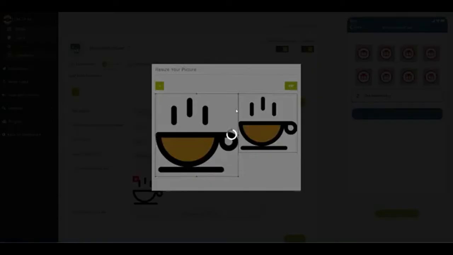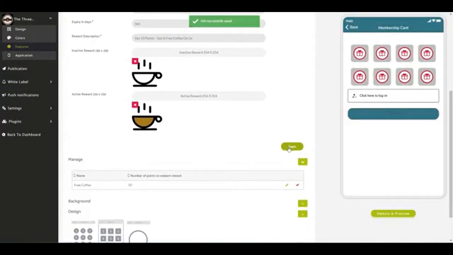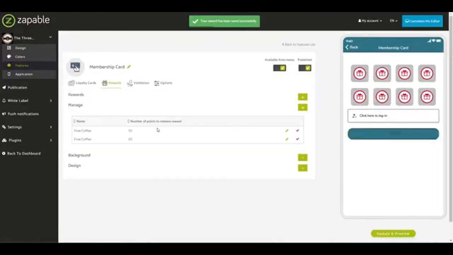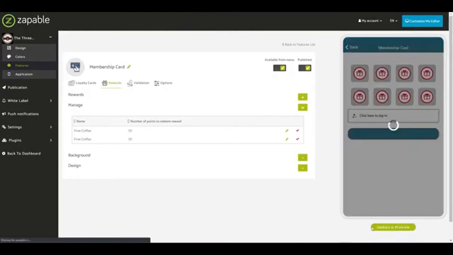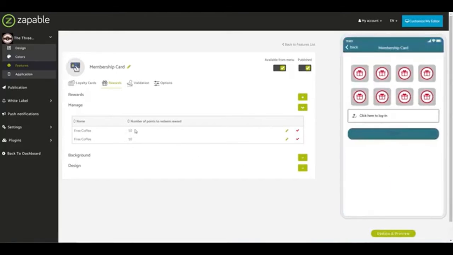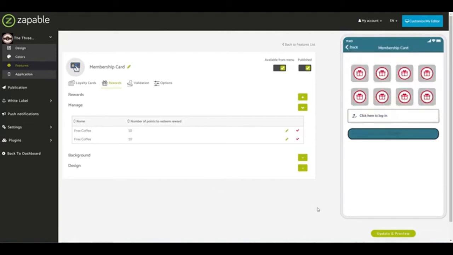Again, click OK, and then I'm going to click Save. So when the person gets to this level on the card, it means they are able to qualify for a free coffee. When they get to that 10 points mark, which is this one, once they get the stamps in place, they're then able to claim that free coffee.